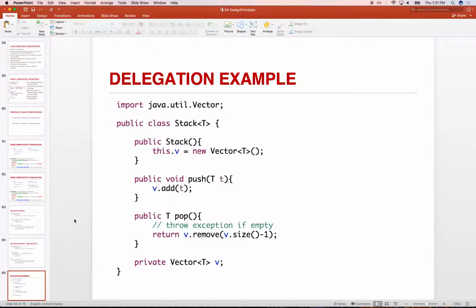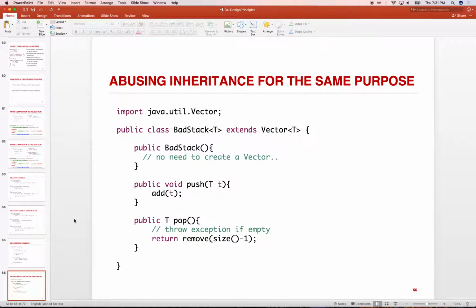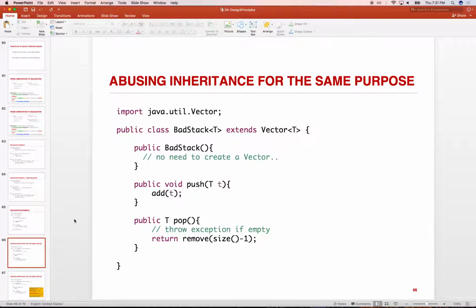But now, if somebody comes along and inherits from this, a bad stack, which extends stack, right?